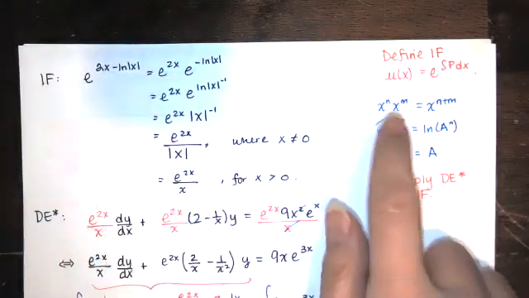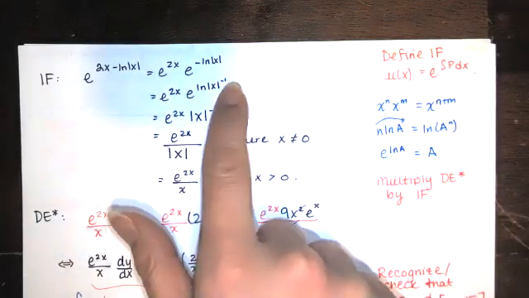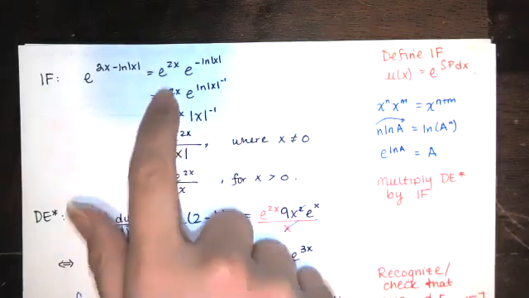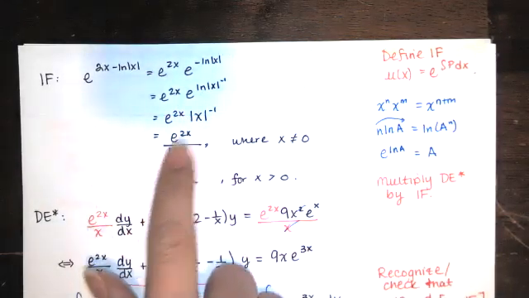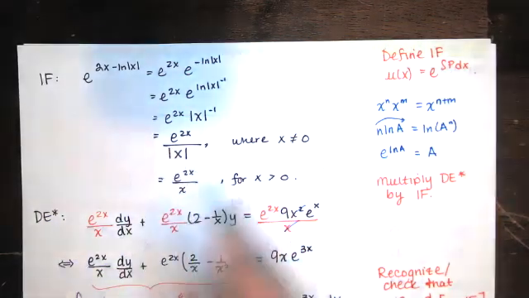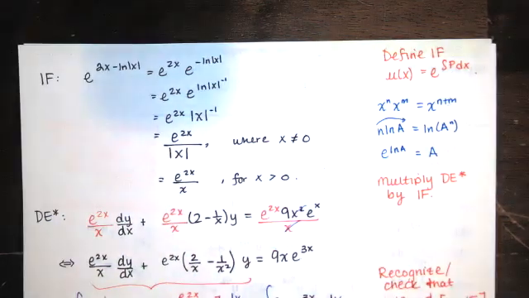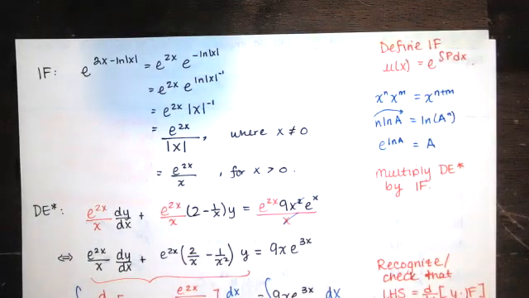So we use this property to break it up this way. We use this property to get that negative inside the logarithm. Then we use this property to simplify that further. Then we get here. And then we say we really don't want the absolute value. So we will drop the absolute value, and that's legal as long as x is positive. If x is negative, then the absolute value of x would be negative x. But we're about to multiply the differential equation by this anyway, so the negative sign's not going to matter.